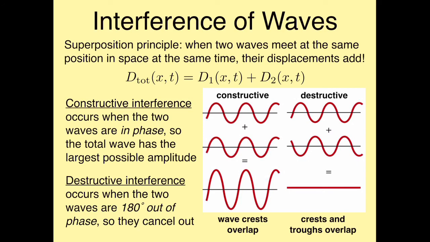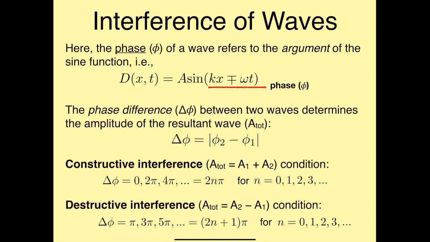So I want to just put this in your head that when two waves meet, they can interfere constructively, giving you a bigger wave than before, or destructively, where they effectively cancel each other out. And both of these are possible outcomes. And of course, it's going to be important for us to know under what conditions we get constructive interference and under what conditions we get destructive interference. And what matters here is the phase difference between the two waves.